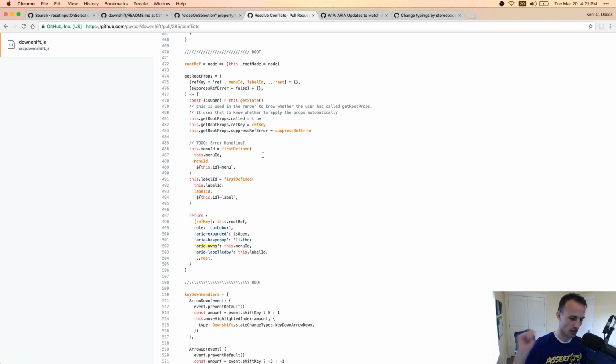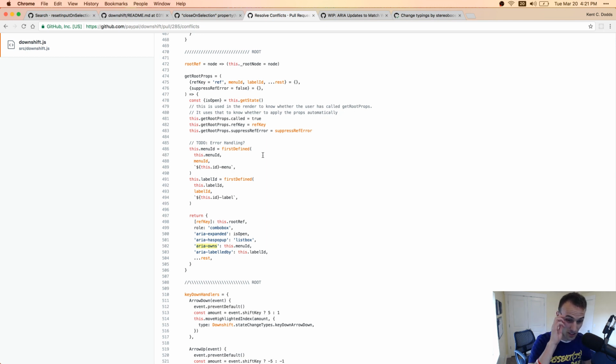So you can call getLabelProps before getInputProps, or getInputProps before getLabelProps. What you can't do, though, not without doing some really weird things, is call getRootProps before or after anything else. getRootProps is going to be the first thing you call.